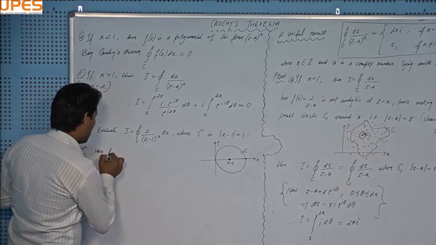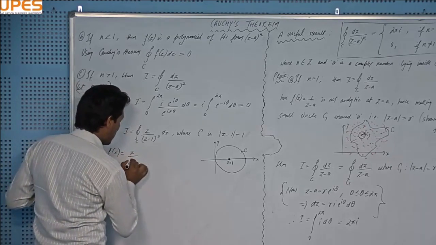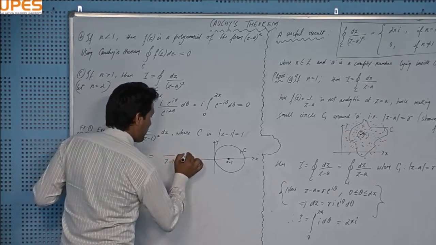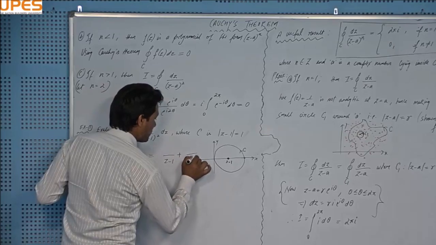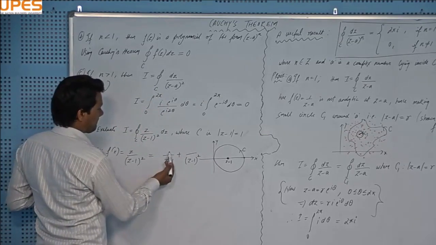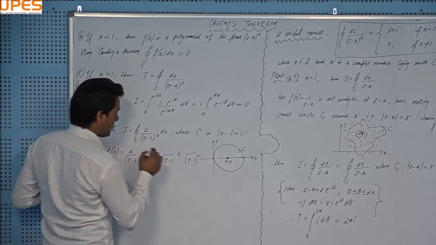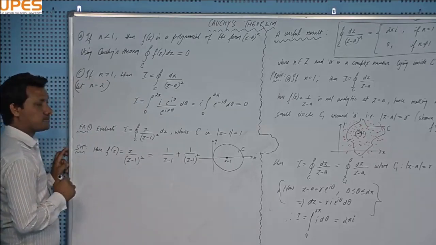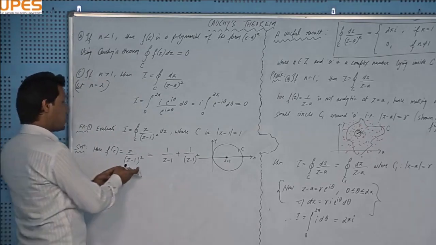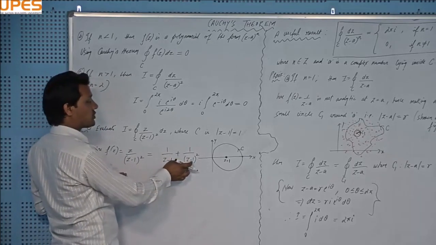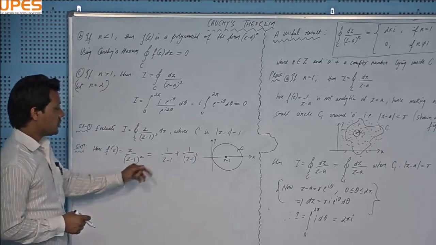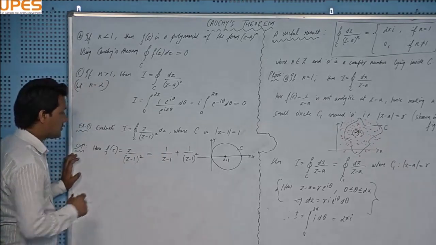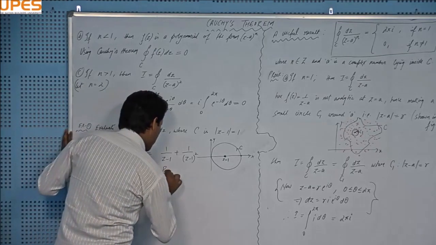Here f(z) equal to z over (z minus 1) whole square, and using partial fractions, we can write it as 1 over (z minus 1) plus 1 over (z minus 1) whole square. Assuming this equal to a upon (z minus 1) plus b upon (z minus 1) whole square, and then on taking LCM and comparing, you will get a equal to 1 and b equal to 1, right? Okay. Or you can write it directly by using the hit and trial method, as I have written it, using partial fractions.